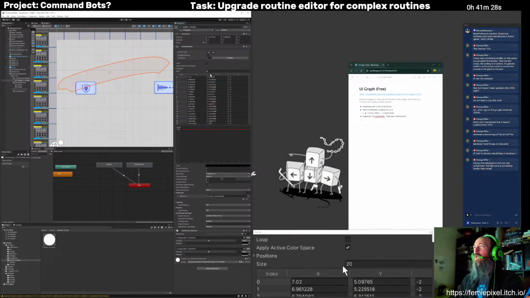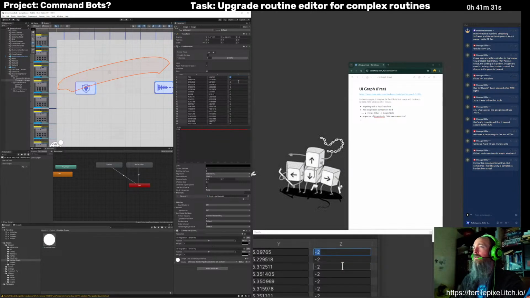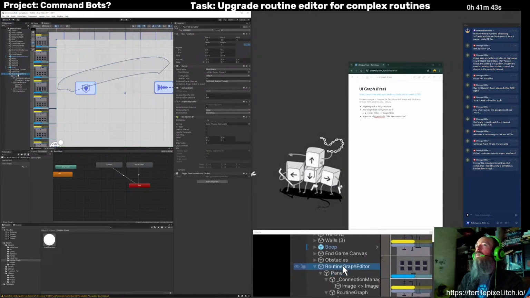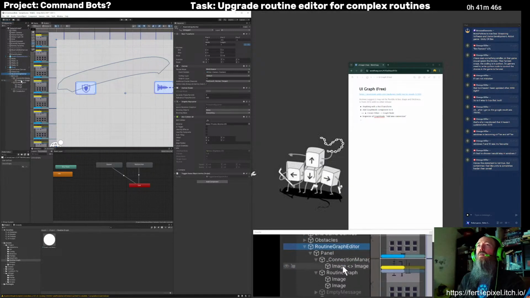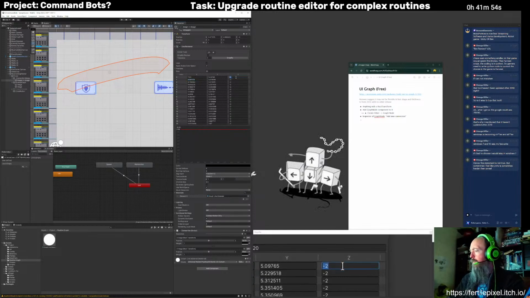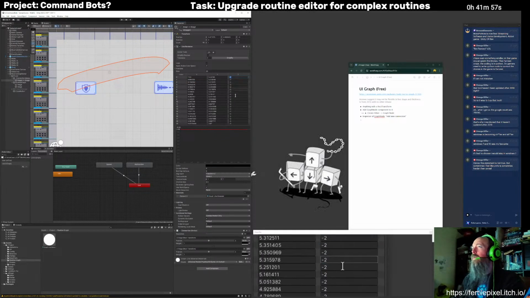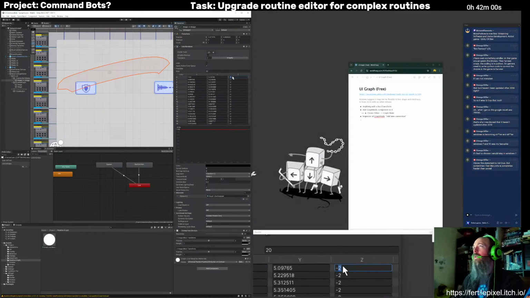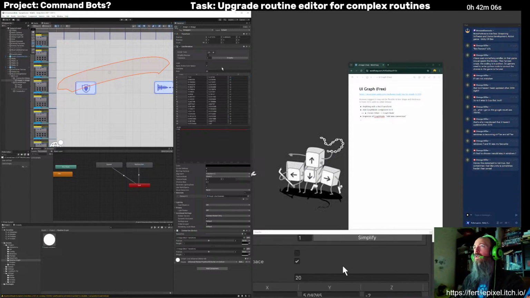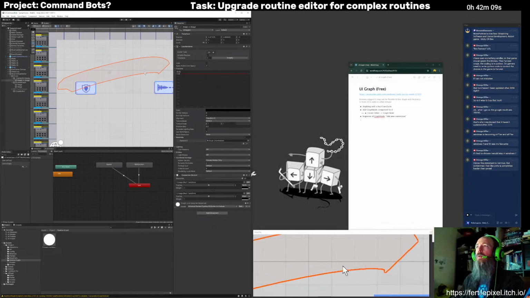So the positions we've got here are all at Z -2. Which actually, what's our Z on this thing? -2 for that. So if those were at -3, then apparently it wouldn't let me do that. Why not? They must be being controlled by something.